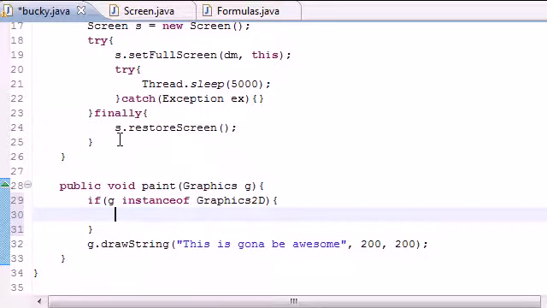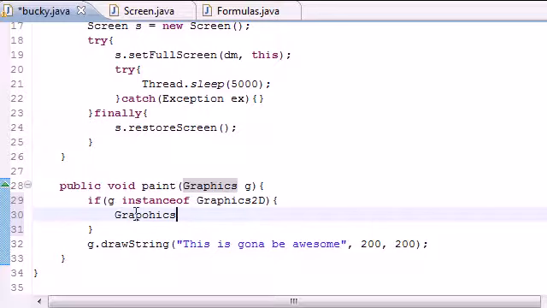Whenever we call the method we're going to be using, called setRenderingHint, it's going to allow us to change the rendering settings, aka make our text smooth. But we can't do it on a Graphics object. We can only do it on a Graphics2D object. And even though this is in honesty a Graphics2D object, we need to explicitly tell it again that it's a Graphics2D object.